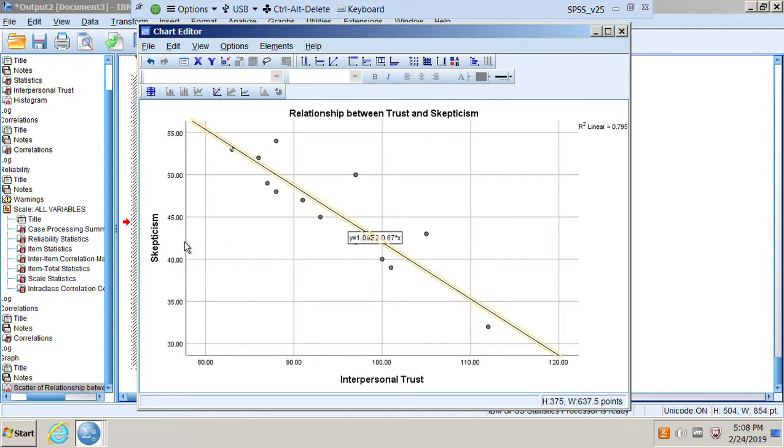Now your data set is going to be different, but based on this, I would probably estimate around a 44 score on skepticism if their interpersonal score on trust was 100. Okay, so you're going to do that.